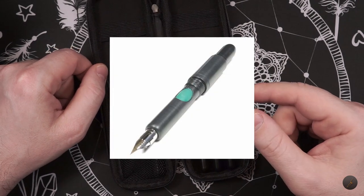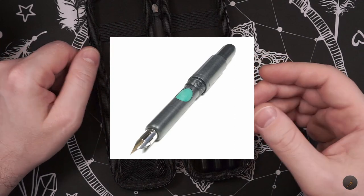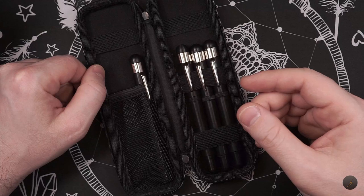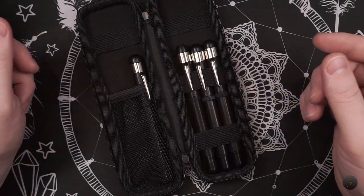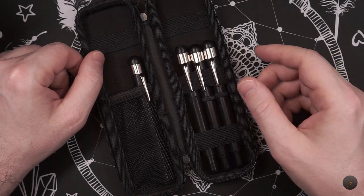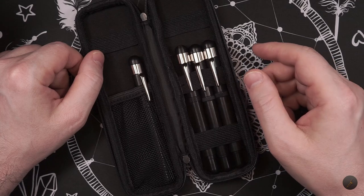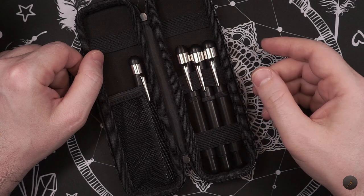Basically, it has a small bladder, I believe it's called, and I guess that's why it's a pump, because you press on that bladder and that helps you deliver more ink depending on the situation you're in. So let's say you make an extremely long line with your nib flexed to its limits, you want to make sure that you get a constant flow of ink. And that bladder or pump will allow you to basically squeeze ink as you need to.